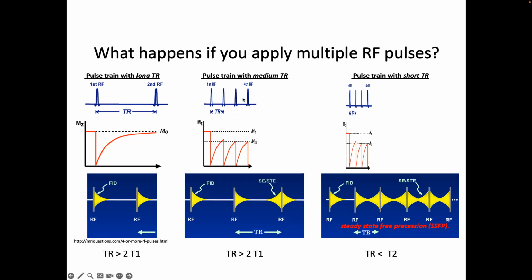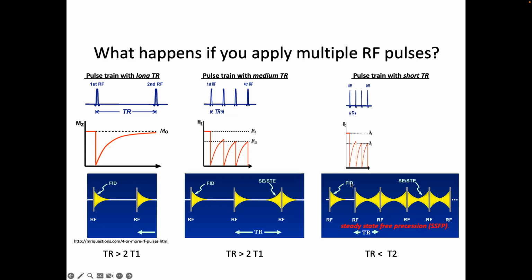And then if you bring them closer together, what happens is when you apply the next pulse, which happens sooner, happens here, the magnetization hasn't recovered entirely. And so you bring it back down to the transverse plane and you image with whatever you have there, right? And then do that again, image with whatever you have there. And you can imagine as these pulses get closer and closer together, you get farther and farther along this thing till finally you're just imaging with a tiny little bit of magnetization, right?